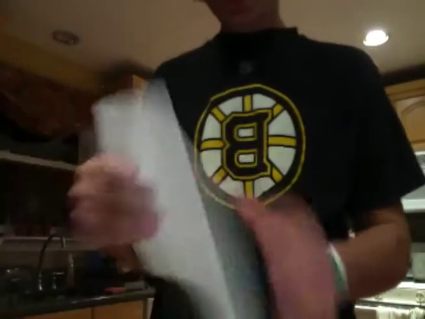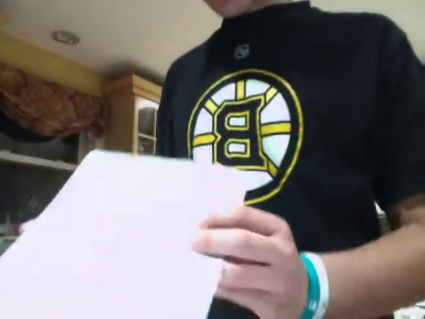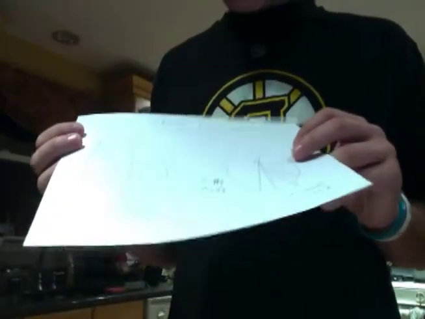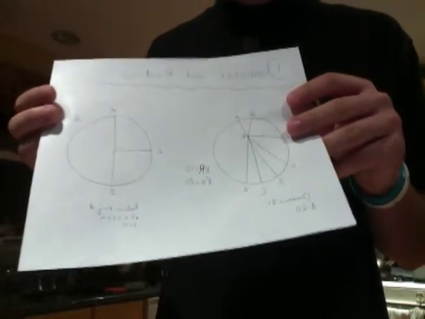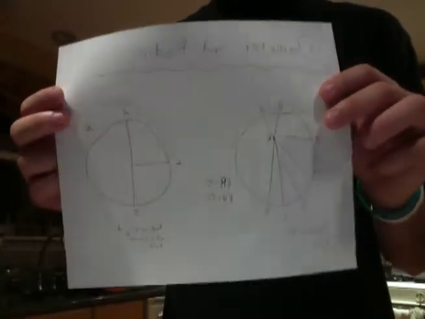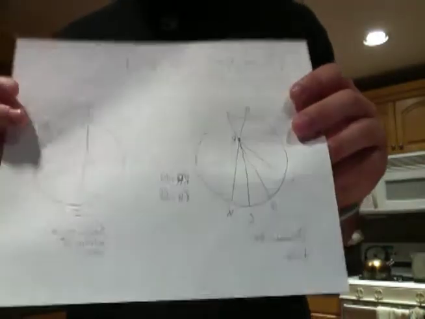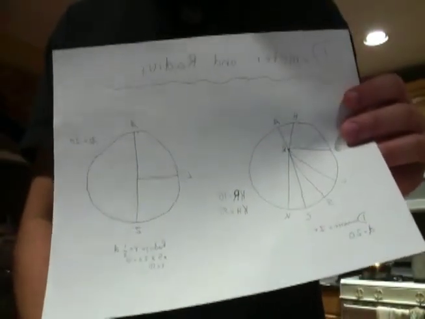And the reason why I chose this is because it was pretty hard once you get really sophisticated in it. There's always a lot of points, and you have to be careful on which ones you choose as your diameter or radius, because it might not always be right. And we did a lot of pie charts in school, and this reminded me of it, so it was pretty cool.